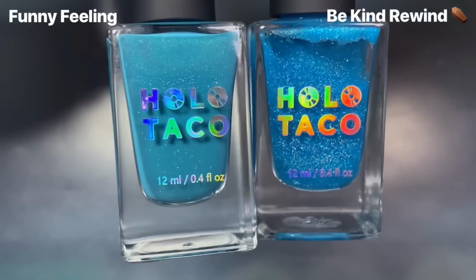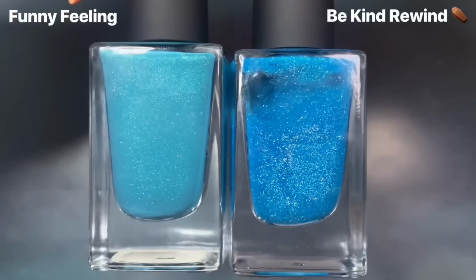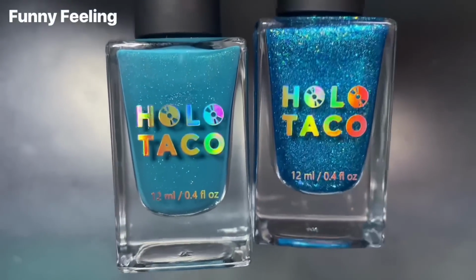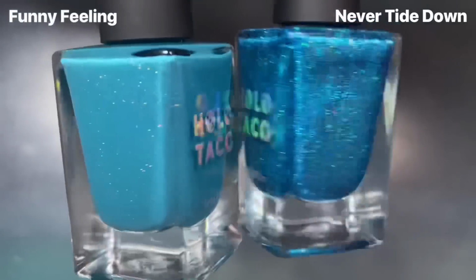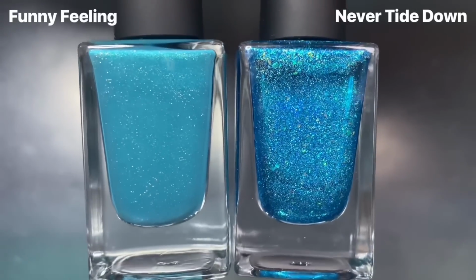I also wanted to show this next to Be Kind Rewind from last year's anniversary collection. I thought these were going to be a bit more similar, but Be Kind Rewind is more of a true blue, while Funny Feeling is a lot more teal, so I think the closest color-wise is Never Tied Down. They're obviously not dupes by any means, color-wise, and of course finish-wise, since Never Tied Down has more of those flakies and all this extra shimmer.